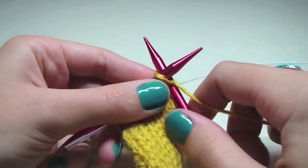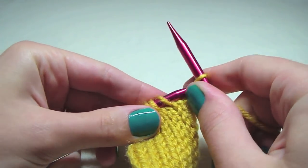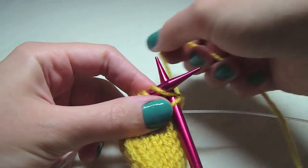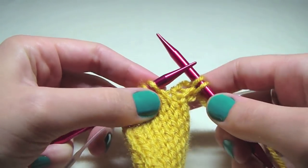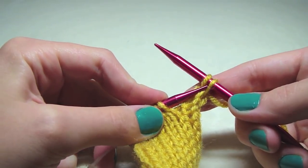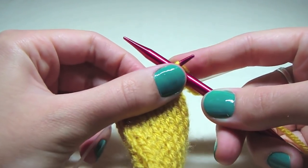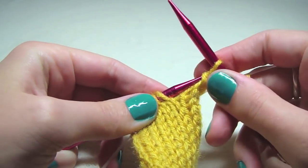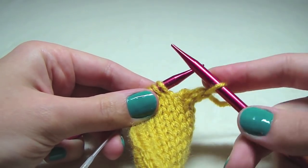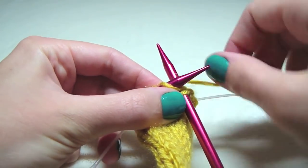Knit two. One. Two. Okay, now on this side of the needle, we take the first one that we knit, we pull it over the second one. Okay, now we only have one on here. So let's knit one.